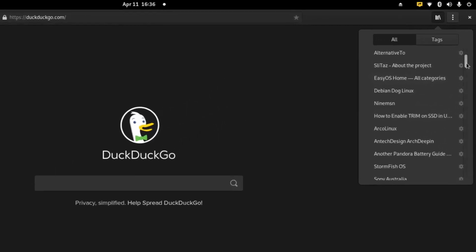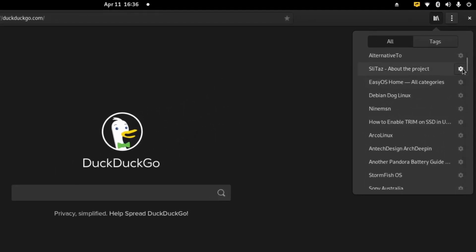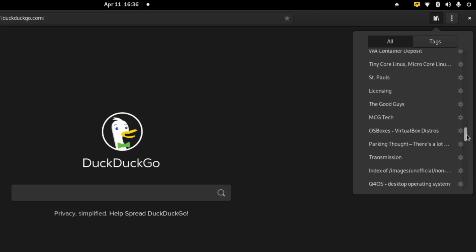And the other thing I found was when I was trying to hit this gear icon, quite often I would hit the scroll bar and scroll down and I lose my way. I find that scroll bar is way too close to those gear icons. As you can see, you only have to get a little bit too far over and they're overlapping each other. So I found that to be annoying. That scroll bar really needs to have some sort of gap between it and the gear icons.